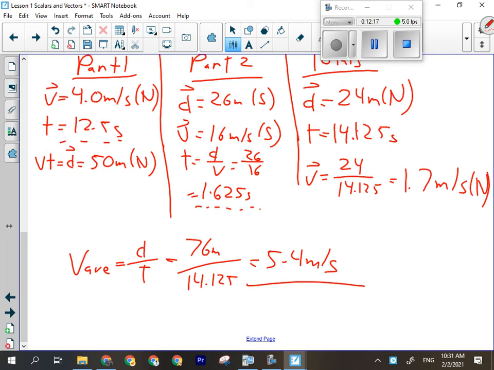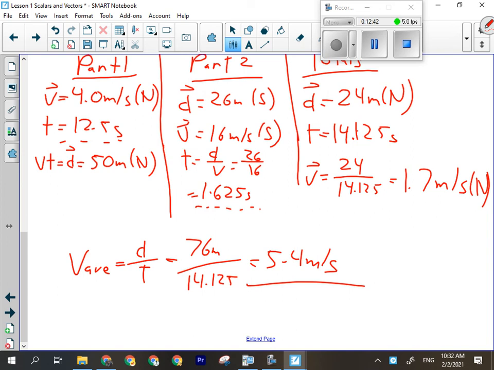Okay. It's an easy mistake to make, and people fall into it. As soon as they see average, they go back to how they were taught to calculate averages, which is fine if everything is equal. Had this trip been, they did part 1 for 12.5 seconds and part 2 for 12.5 seconds, you could have absolutely added the two together and divided by 2. But that never happens. Spoiler alert, it just never happens.